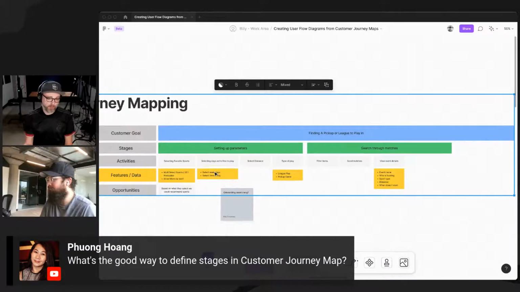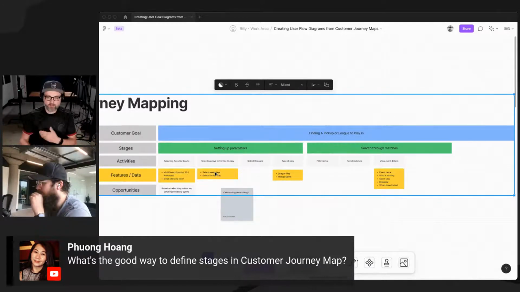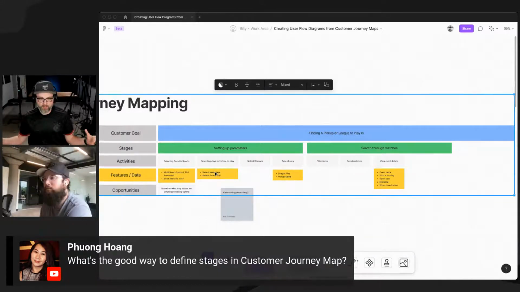The first time through journey mapping, we might not have all the stages broken out right. We might have stages that we feel are too long, or some that are too short and need to be combined. And that's why this is also an iterative process. And as a team, we'll be working through these journey maps, presenting, hey, here's what we think all the stages are, here are the activities in the stages, and we're gonna have a conversation. We're gonna iterate over this together to really find those right things.